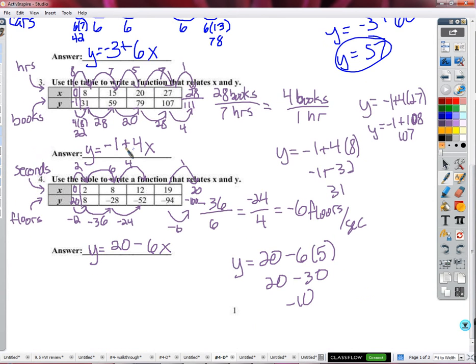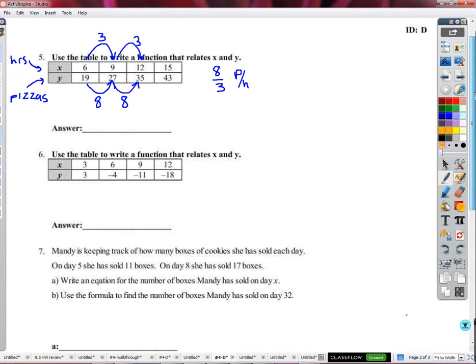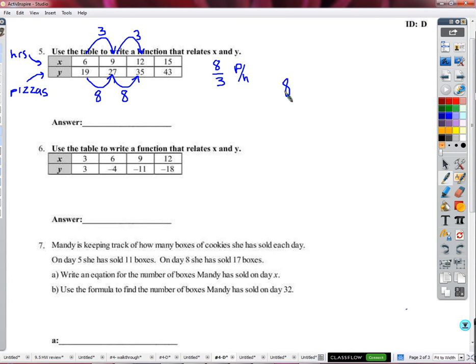And as I increase by 4 books every hour, I just add on 4 times x. Just take the number of books that I can manufacture in an hour, multiply it by the number of hours, and I get the number of books that are produced in that number of hours. For this one, it's the same. If I took 8/3 times the number of hours, I would get the number of books that I can manufacture in that many hours, right? And that'll be part of the formula.